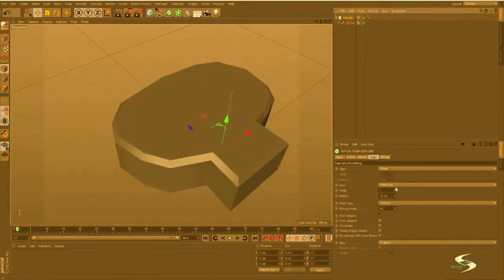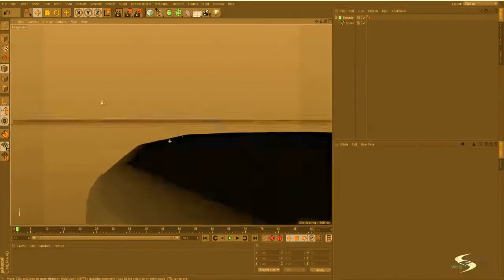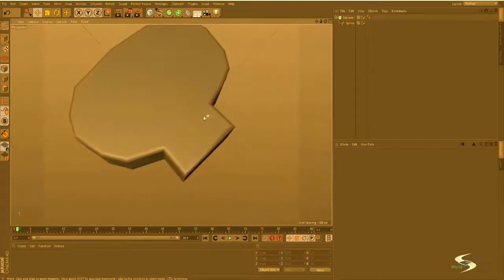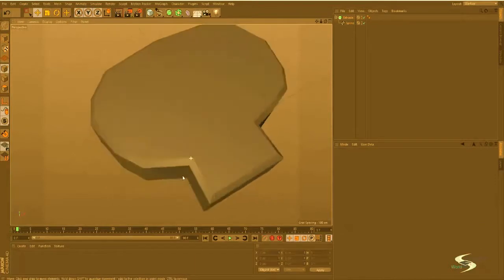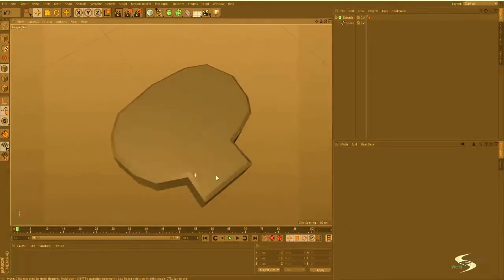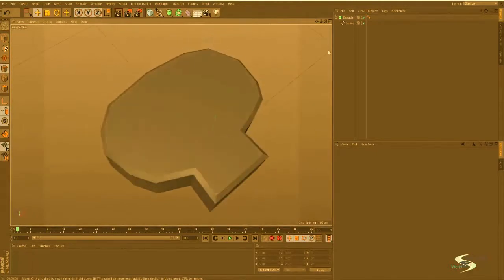And we can also add some segments to give it a curved corner. Since our logo is very jagged, it's not smooth, I'll just add one step to keep the simple design. We can render this, and here's our logo.